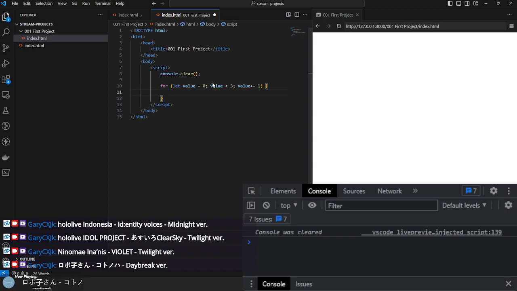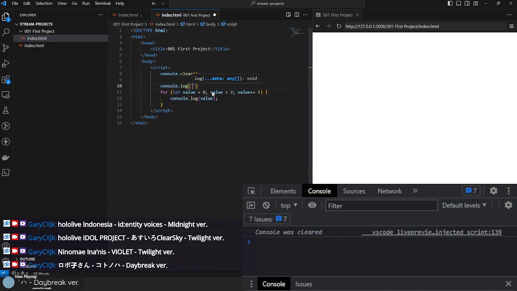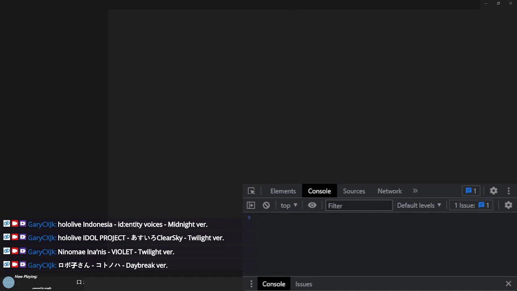So what this does is, let's see what it does. Maybe it's better to show than to tell. Let value is 1. Console log value.